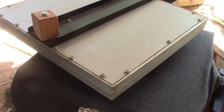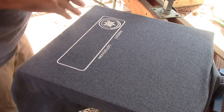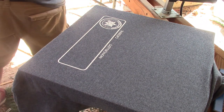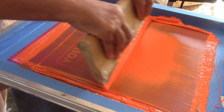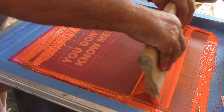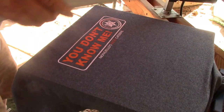Now, I'm out here in the patio area, and there's actually a breeze blowing through, and that's not really good because it blows the heat away, but it seems to be working fine on both the conveyor and this. And like I said, the longer it's on, the infrared heat panel just seems to be working just fine.